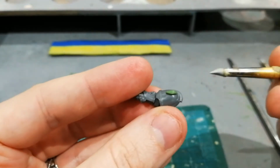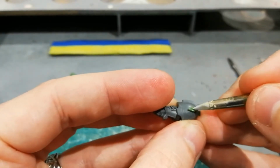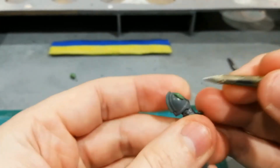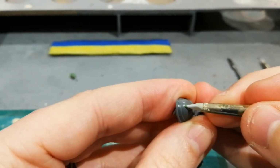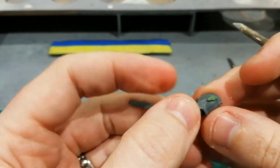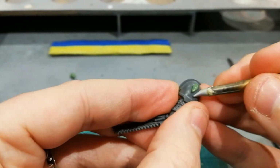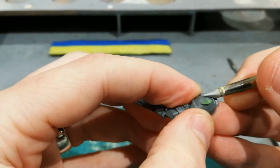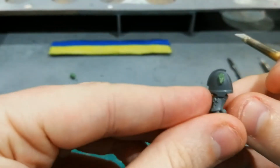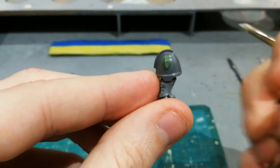If you want, and you are using one of these tools, you can use the back to press in and make a small indentation, and then again at the top. That is of course if you want that extra level of detail, and then you can use the sharper edges to run that line in if you wanted to. But then again I will go back, press against all four sides just to return it to that diamond shape. There we go. And that's it, that's the center of it done.